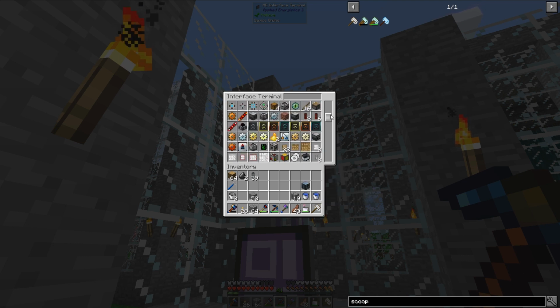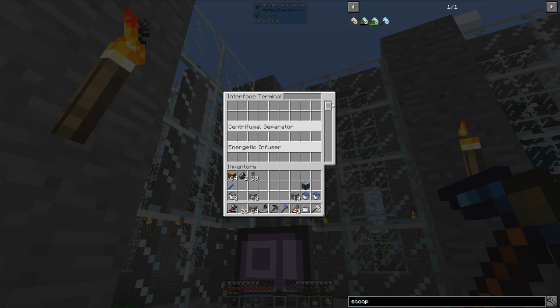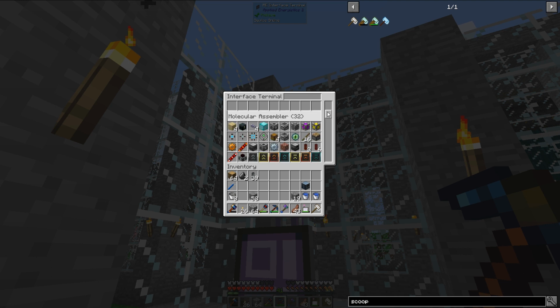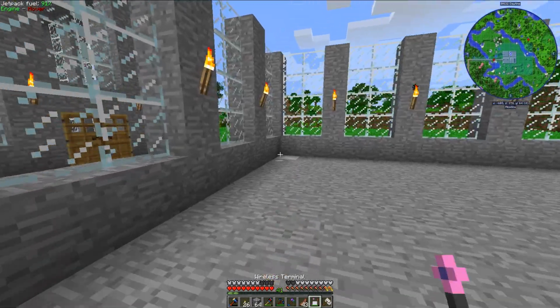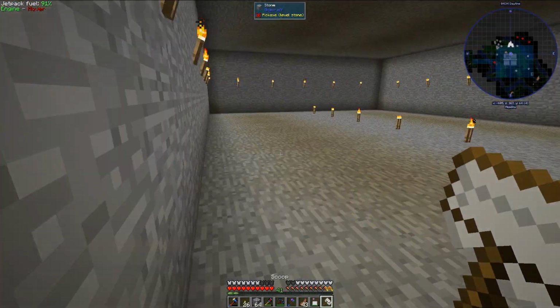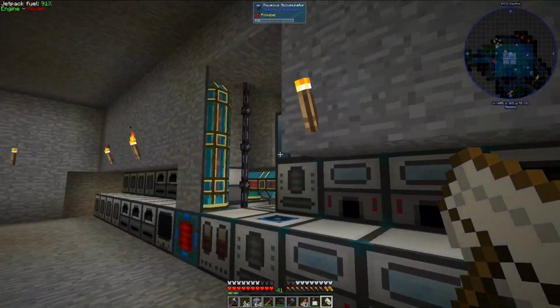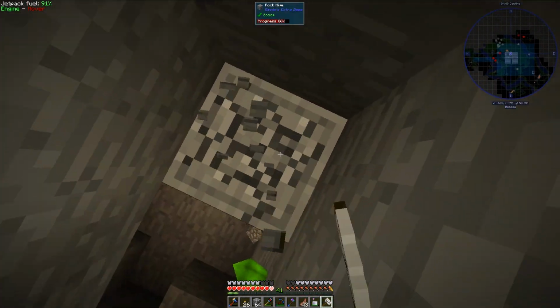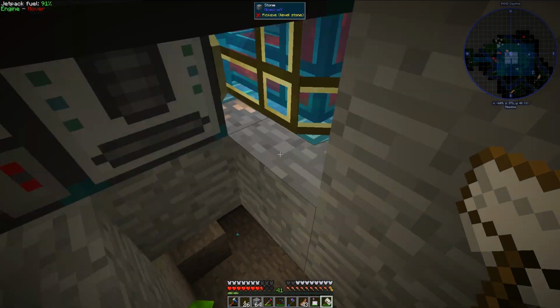And as we see, if we go here, we have a lot more machines attached to the ME interfaces, and it shows up in the interface terminal, which is really nice for automating things. So that's cool. Now let's get rid of that stupid hive. Also, we can get those bees, and we may use those in the future. So goodbye, bees.